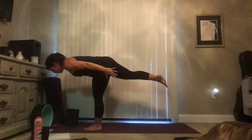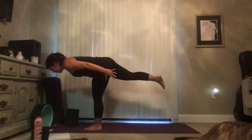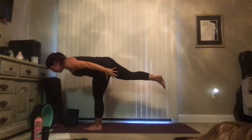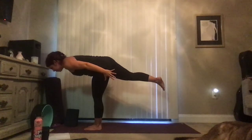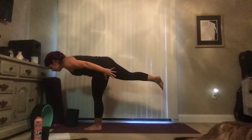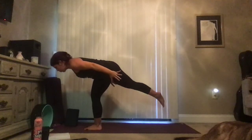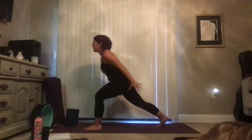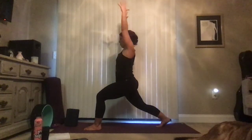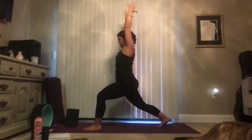Again, your Drishti, your focus is down at that point on the mat. Slight bend in the left knee. Stay with your breath. Maybe come back to your mantra. Stay for the inhale. Exhale, bend into that left knee. Reach the right toes to the back of the mat. Come back into crescent lunge like nothing happened. Nice and steady. Gaze is at the horizon again.